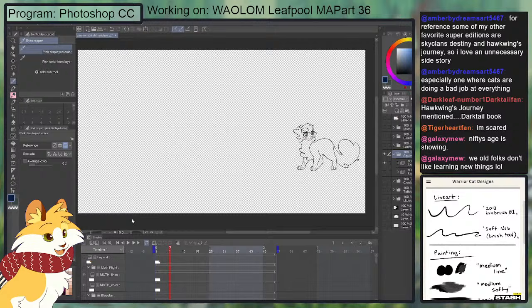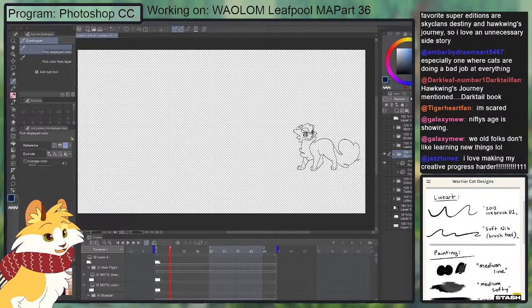Make a Squirrelflight folder. Do Squirrel lines. Wait, hold on. I need a Squirrelflight folder and a lines folder. Otherwise, I'll get confused.